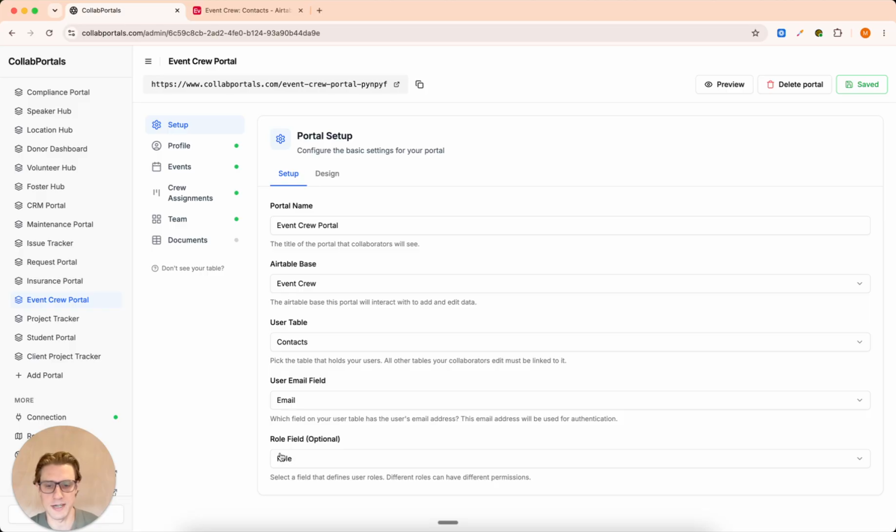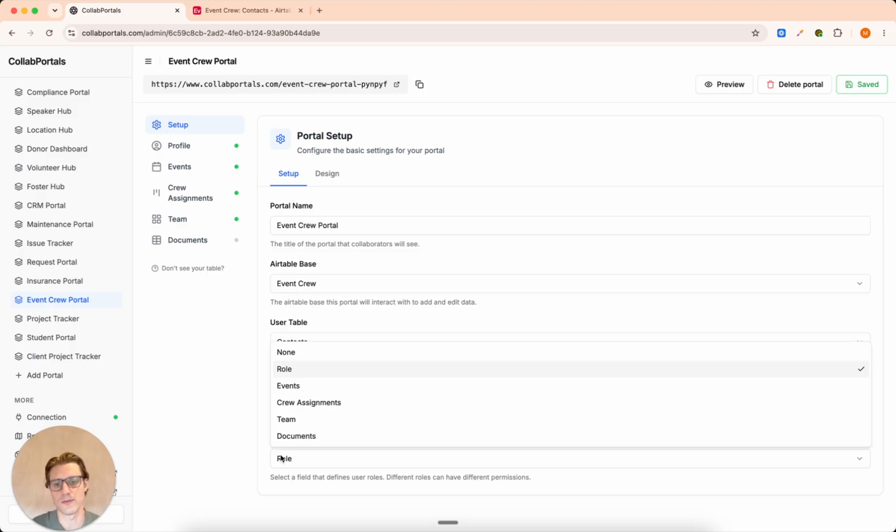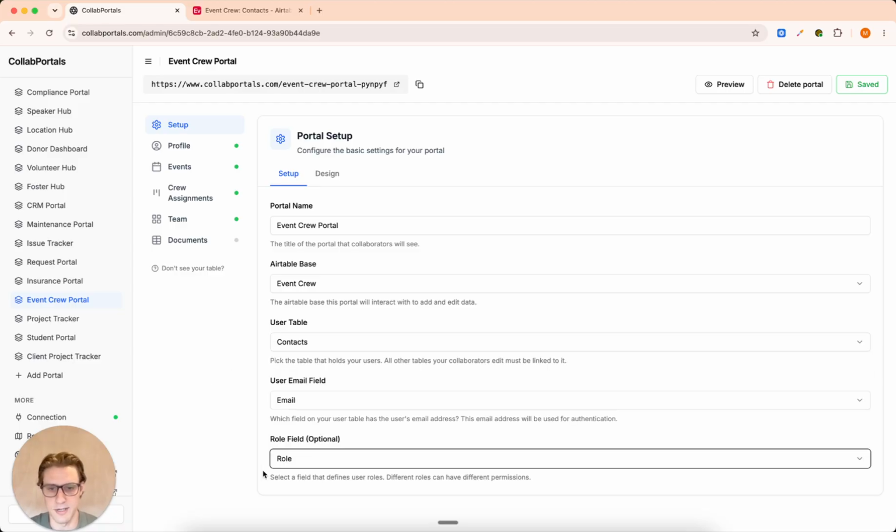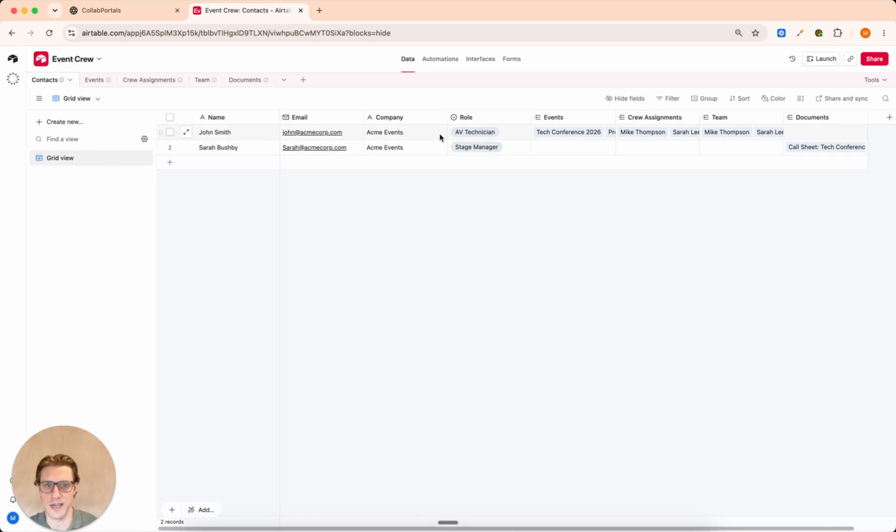This is where you tell CollabPortals which field on the contact table should be used to determine the user's role. Obviously in our case it's just called role, but it might be called something slightly different, so you can set that here. Then CollabPortals knows these are effectively the roles.